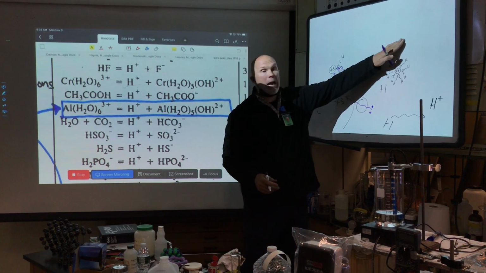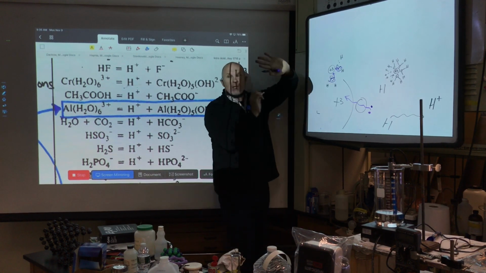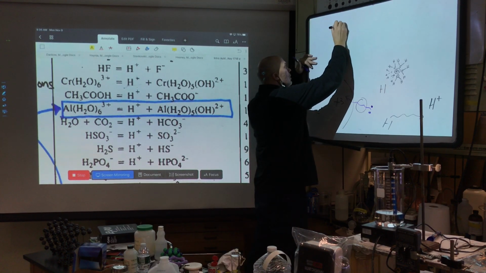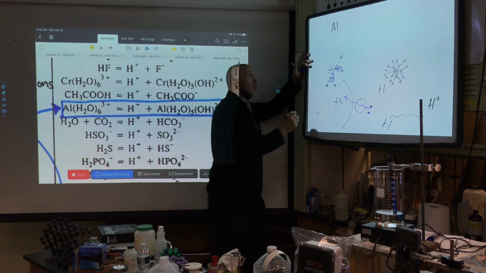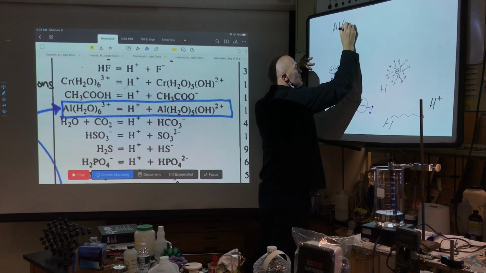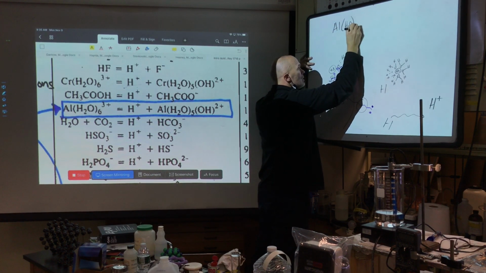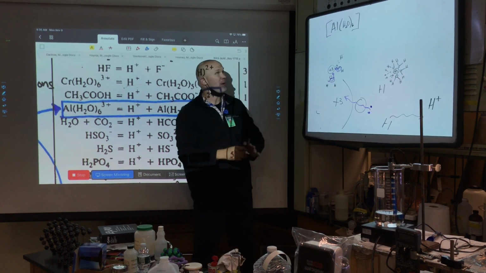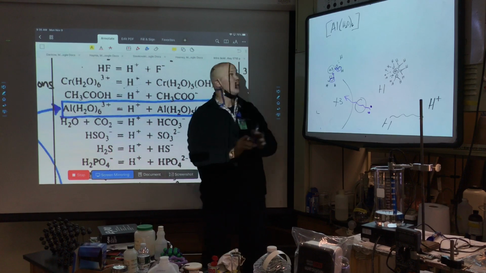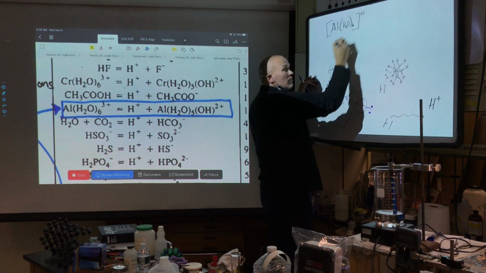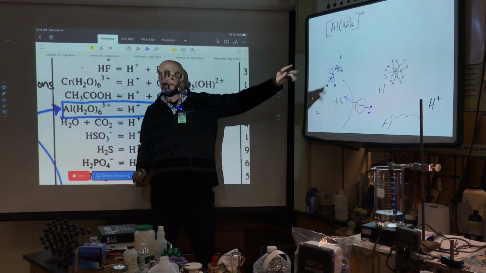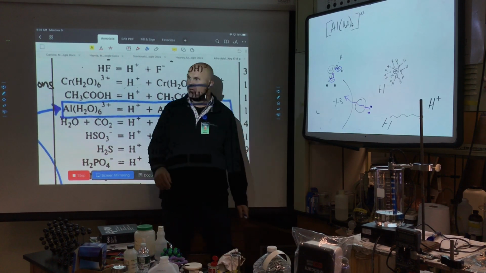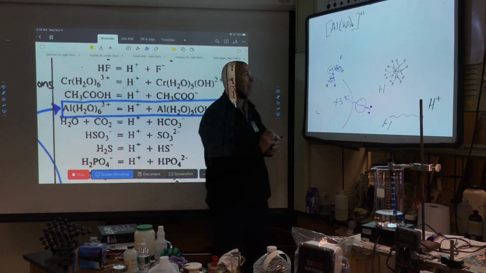So, here's what happens, party people. We write this complex this way. It looks kind of messed up, but we have aluminum +3. We know it's so highly charged that 6 water molecules surround it. And because aluminum is still +3, and because water is neutral, we write +3. That is called a complex ion. And how do I know? It has a really high charge, +2, +3.